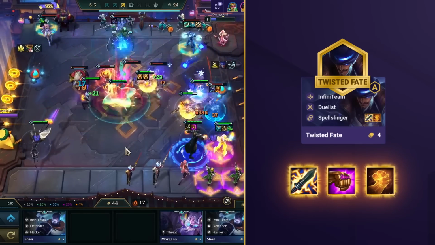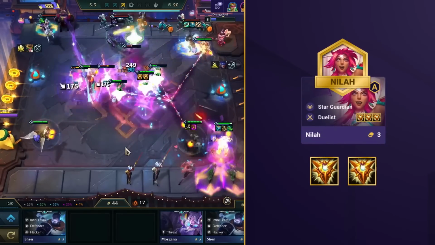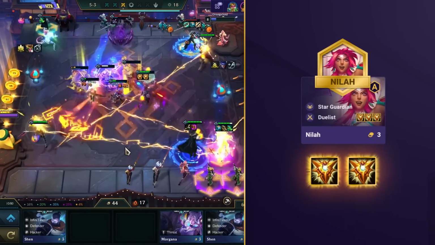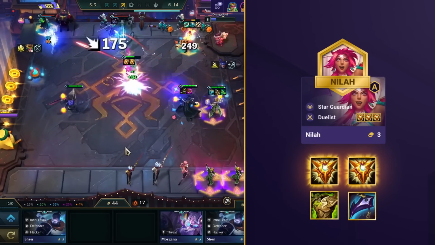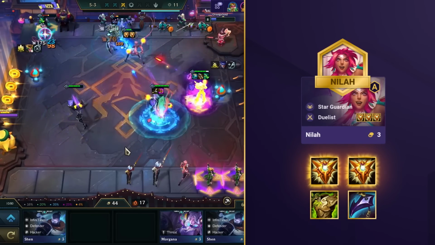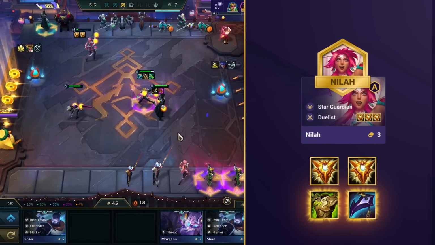But as duelists are known to dish out good damage in a matter of seconds, you will ultimately lack frontline. So you want to make up for this by giving Nilah multiple Lockets of the Iron Solari. This will load up your board with more than enough shields to stall the fight. If you're struggling to build multiple lockets, it's also fine to equip her with standard tank items like Warmog's Armor and Dragon's Claw. Then we also have Annie.